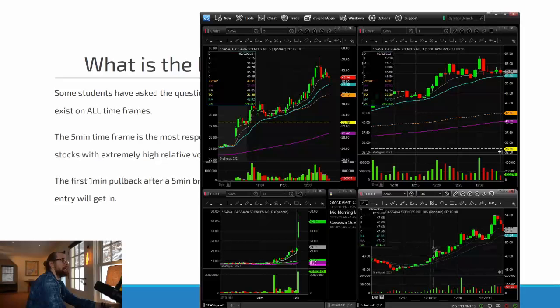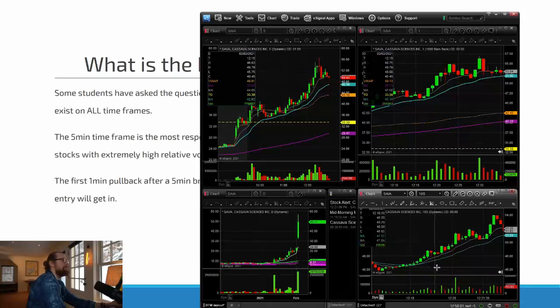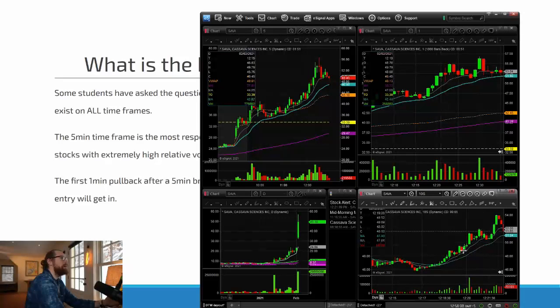but I very rarely will be saying, oh, this looks like a 10-second bull flag or a 10-second ABCD pattern. I'm not really doing a lot of drawing of patterns on this time frame because I don't think many people use it. This just helps me visualize when a candle is really strong, whether or not there are any dips that can provide that micro pullback entry, which we'll talk about when we get into the strategy classes.